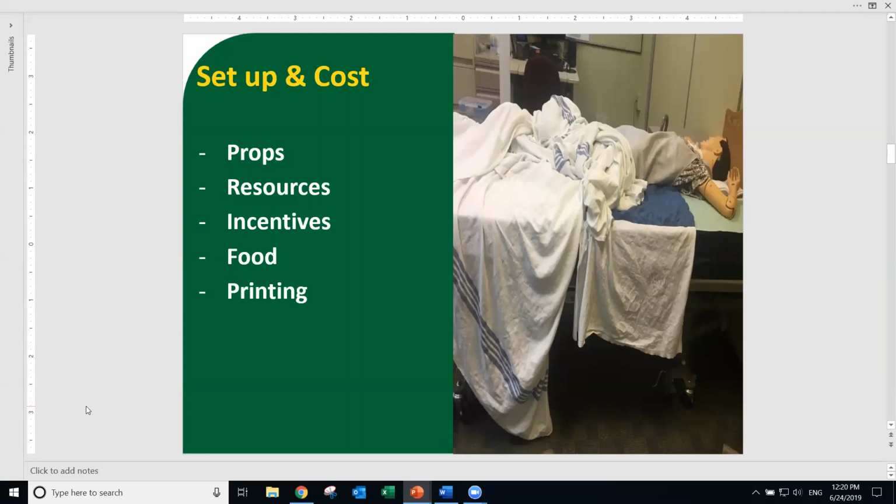We used local resources that I did print, and I used some of the prints from the toolkit. But you can print as much or as little as you need, and it really can be kept to a minimum. Where we did spend a bit of money was on food, because everyone loves food. I know that Parkridge had a great idea, and they provided ice cream to those staff that completed it.